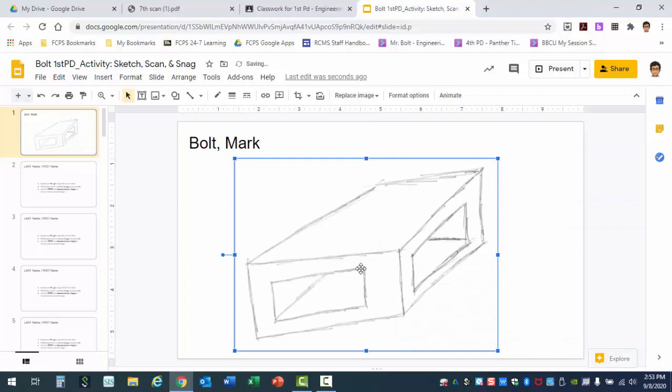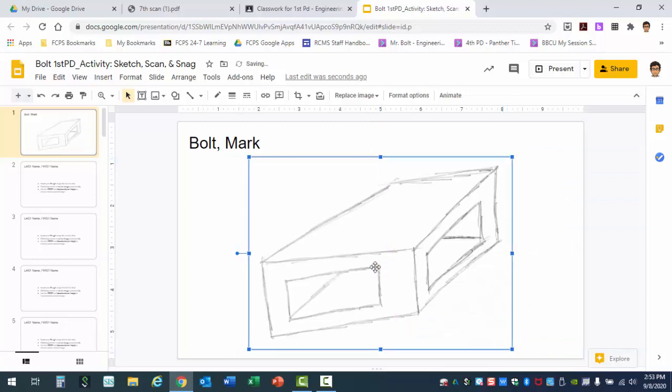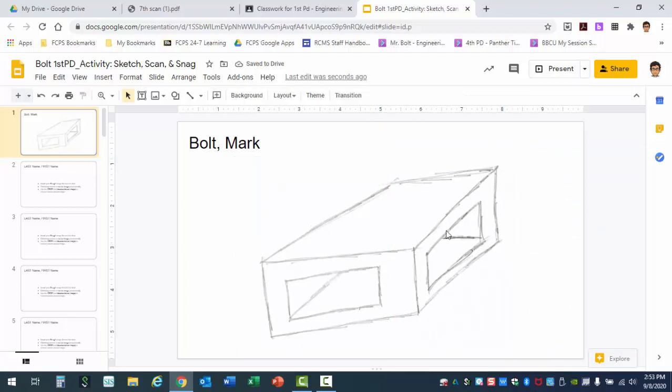Okay? Now keep in mind that for my example, I just drew this random object. You are drawing in 1 minute an animal of your choice. Keep it simple. We just need that image, that sketch, so that you can scan it, snag it, and then put it inside this Google slide. Okay? That's the end of the assignment. Once you're done, you're done. And I'll be checking that you did complete this assignment on time. Good luck.